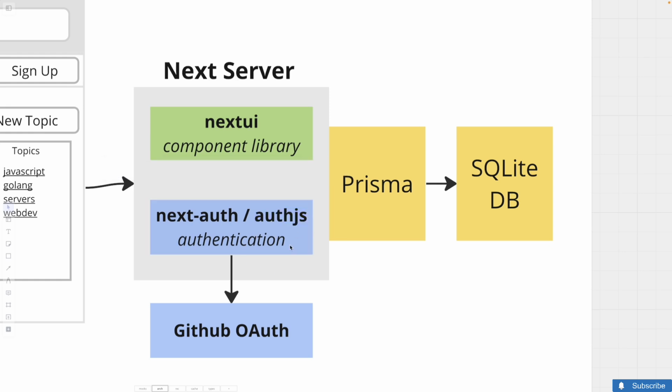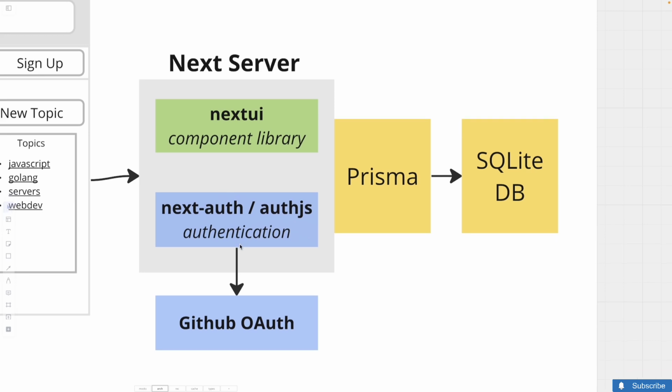This is going to handle everything related to authentication. So the ability to sign up, sign in, sign out, storing users in our database, fetching users, and telling us if the user is logged in when they make a request to us. All that kind of stuff is going to be handled by NextAuth. To actually sign users in and sign them up, we're going to be using GitHub OAuth. So that's going to be the classic sign in with GitHub kind of button that we're going to add in.